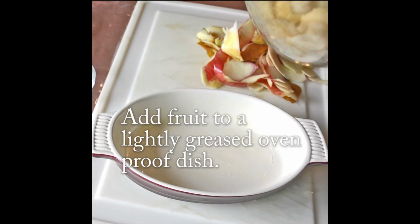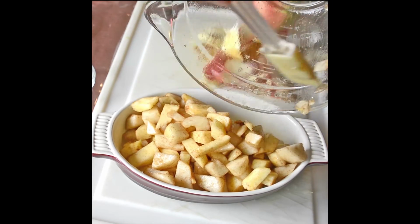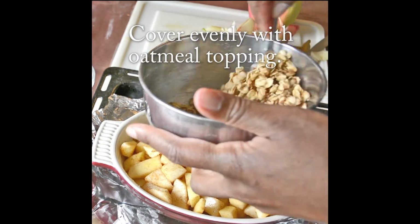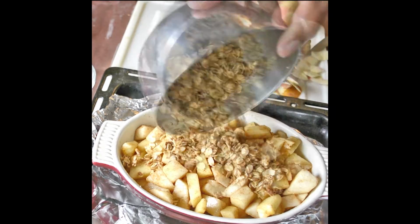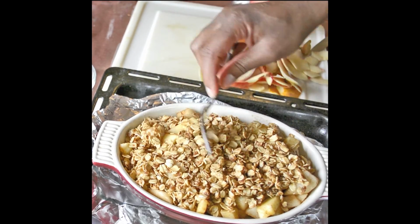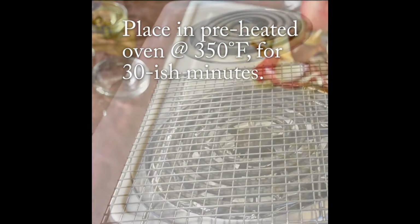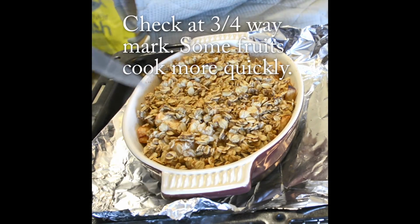And then we're going to add our fruit to a lightly greased oven-proof baking dish. And then you're going to cover your fruit with your oatmeal topping. And then we're going to pop that in the preheated oven at 350 degrees Fahrenheit for about 30 to 35 minutes.